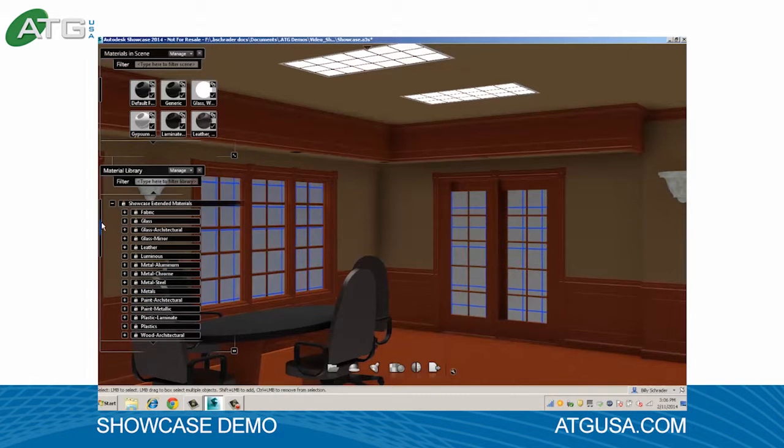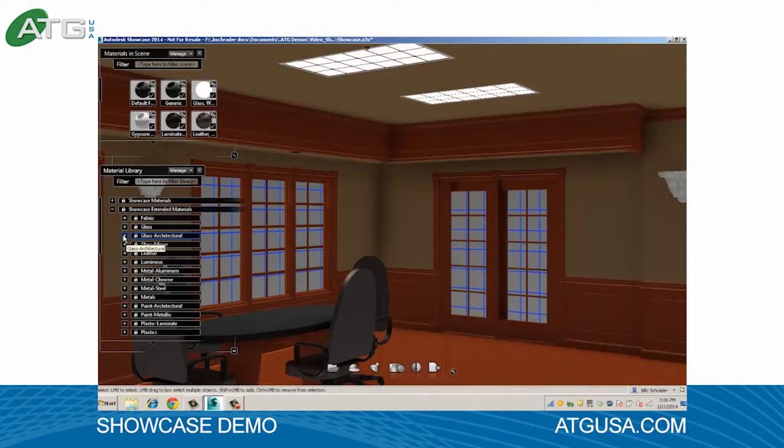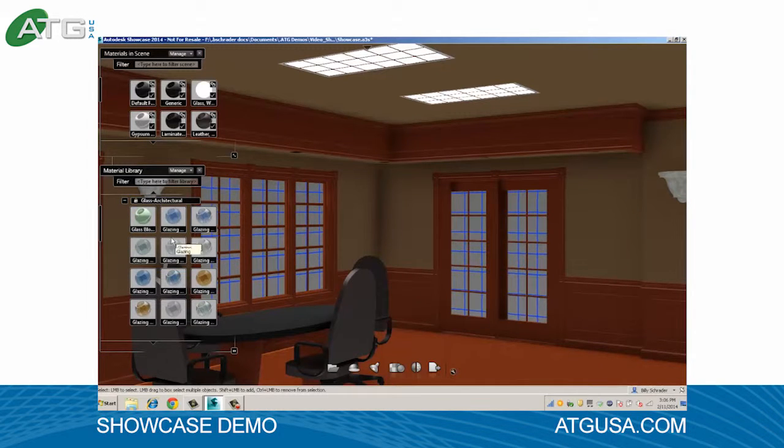In this example here, we have some glazing that comes in by default from the Revit Materials. The one I like to work with, which I think looks a little bit nicer in the scene, is the Glazing Blue Reflective. So we can continue to do that as much as we like inside this environment. The floor, for example, let's go ahead and grab that.